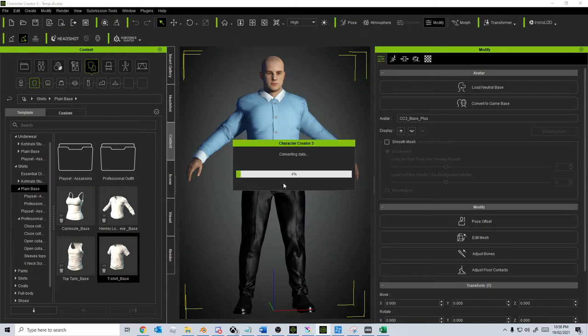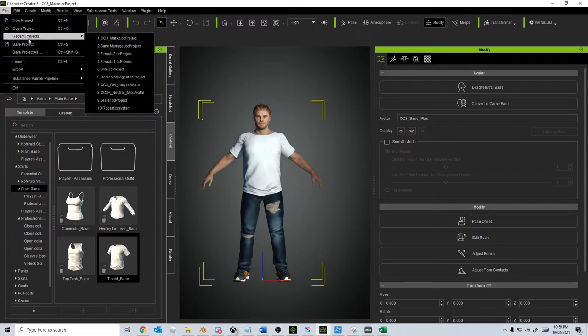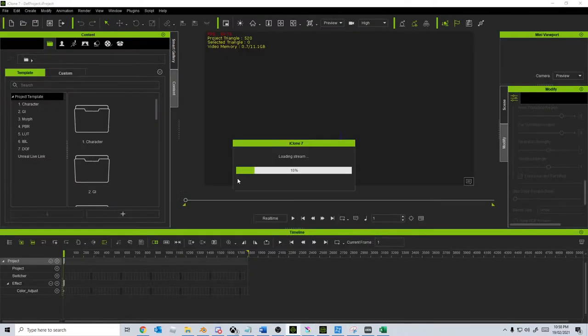And we're doing the tapping of the foot. It's a leather jacket, whatever. It doesn't matter. Sorry, my mic's up there. It doesn't really matter what the people are wearing because they're just going to be background people. So from here we go file, export to iClone, jump back into iClone. Hopefully all the settings are still there.